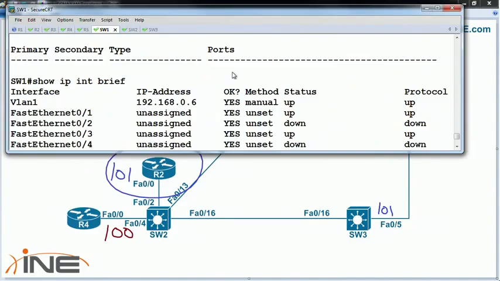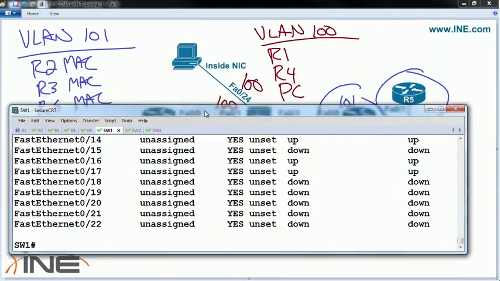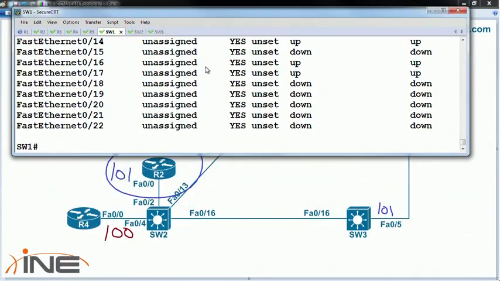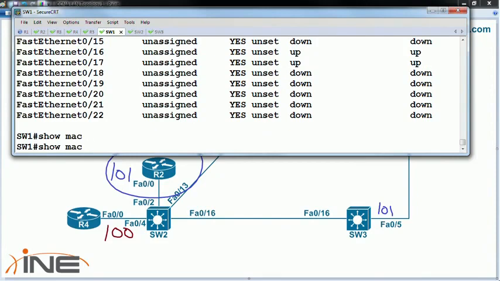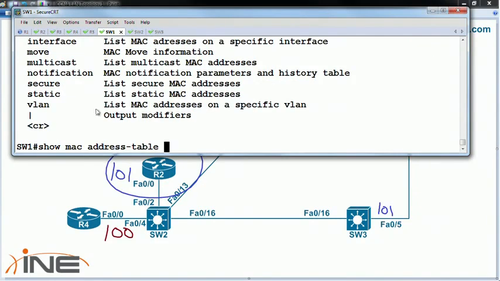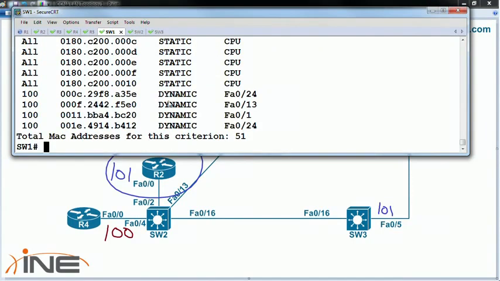So if we go to the switches and look at what command to see the MAC addresses: show MAC address table. But now I may want to separate the MAC address table based on the VLAN number. So if I look at VLAN 100, this should show under the dynamic entries, these are going to be the ones that I automatically learned.